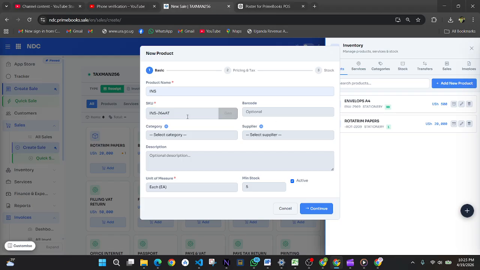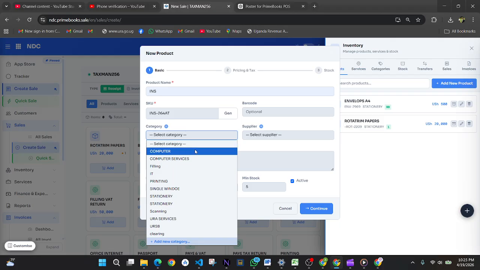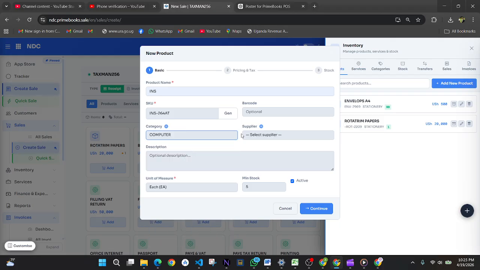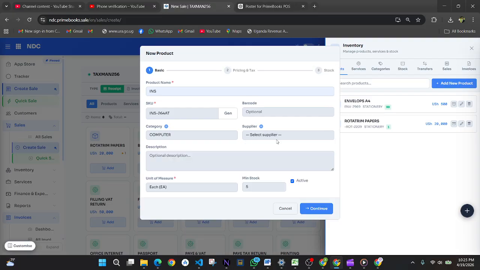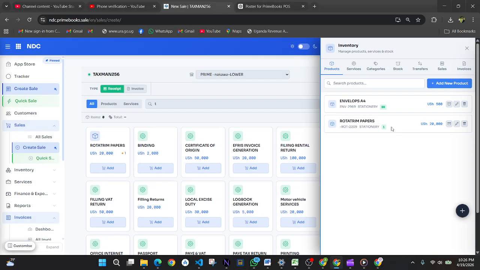Some of these fields are automatically generated, and you can also add a category there. You can select, and if the supplier isn't there, you will put a supplier, if you're entering a product. Yes, then you put the product description. If you don't have one, then it's okay. You continue and submit. After submitting, the list will expand because you have added a new product.